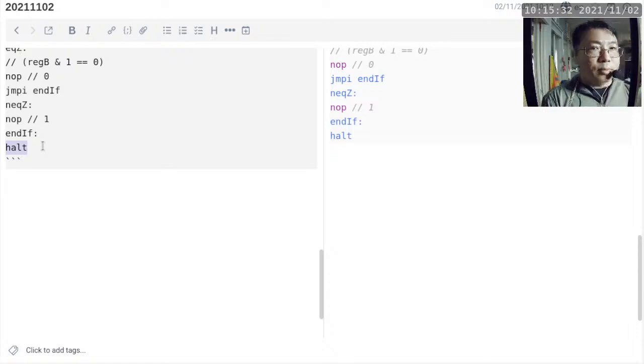So the halt is basically just marking the end of the conditional statement. Now, if this conditional statement is really the only thing we need to do, fine, put a halt instruction here and we finish the entire code already. On the other hand, if after we determine whether register B is odd or even, we want to go this way, go the other way, but after doing those conditional things, we have some additional stuff to do, then the additional stuff to do is going to be replacing the halt instruction, because that's basically just representing what we need to do after the conditional statement.